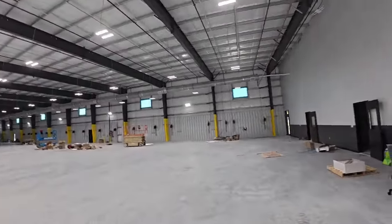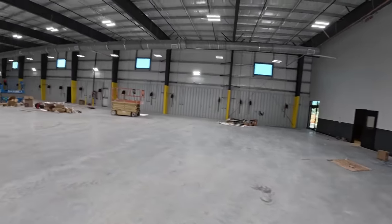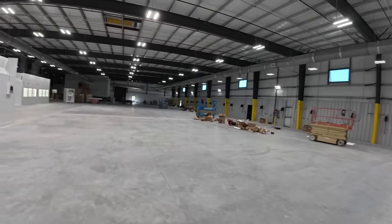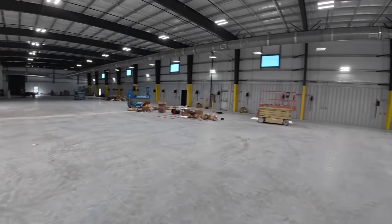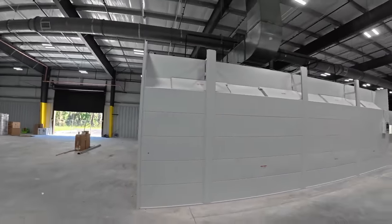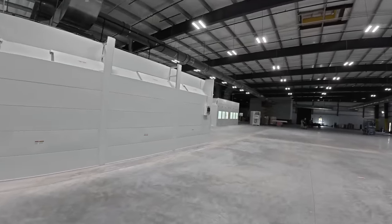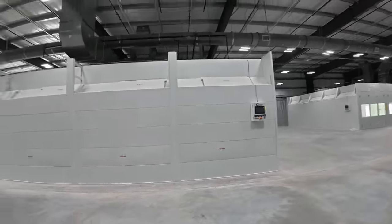Check out this place one more time — look at how big it is. It looks like they've got one, two, three, four, five, six, seven, eight, nine, ten — maybe 10 body men along this wall, and then the painters over here on this side running two booths here and then the double wide booth over there. To me a 10-body-man shop could definitely produce a lot of nice work, and they're going to have to do it to fulfill a shop this size. Crash Champions isn't playing any games — obviously you guys see that now in this shop.